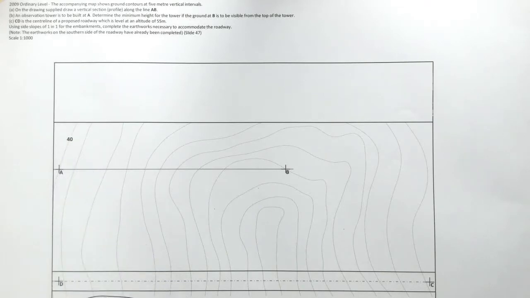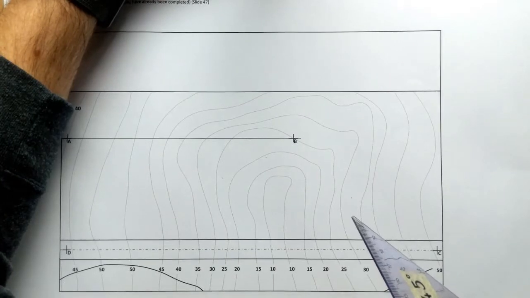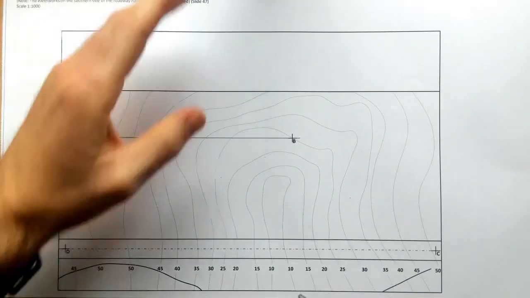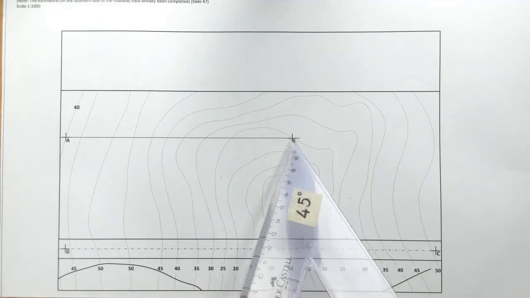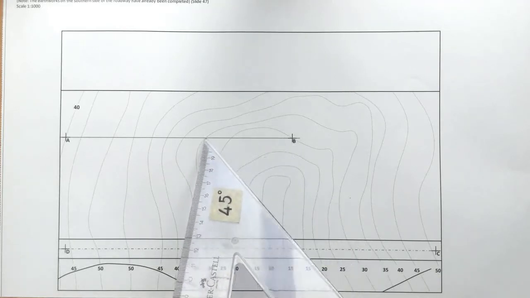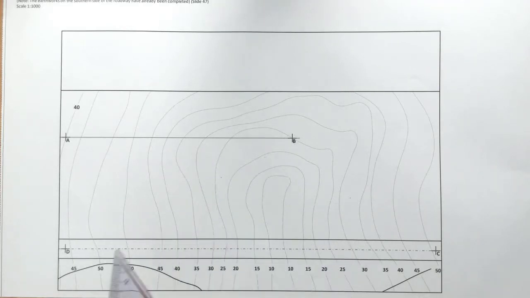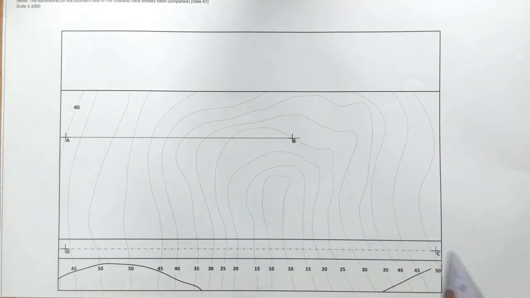You have to come down to the bottom half, so I'm just going to bring this down here now a little bit so you can see it fully in the page. So on the bottom half now you can see we have 45, 50, 55, 45 and so along. So this one here is at the 25, and then at this point here it's at the 30 and so forth. Okay, so our lowest one is actually at the 25, which is where B is going through.